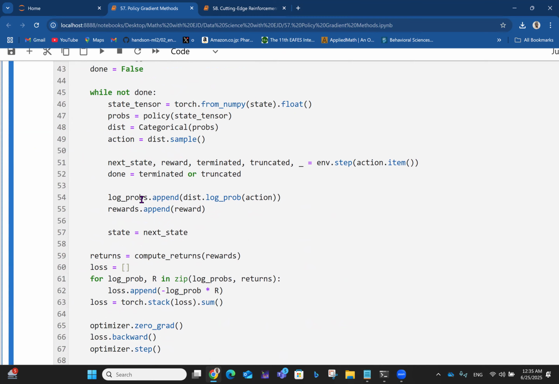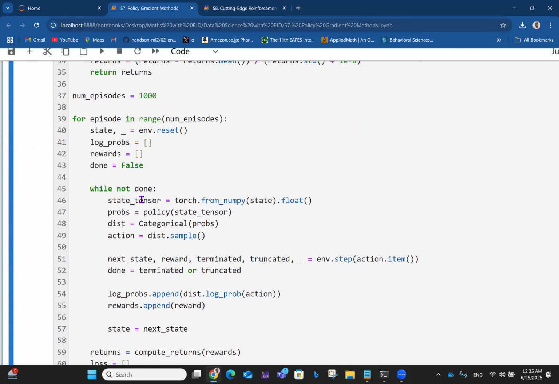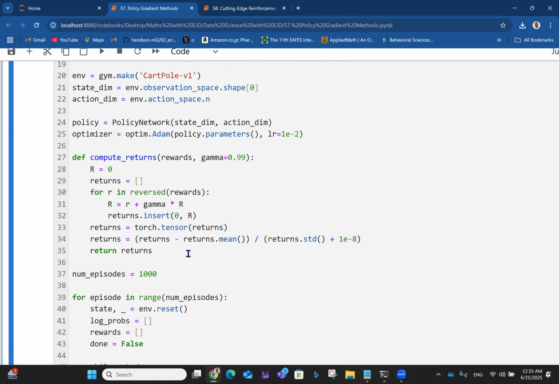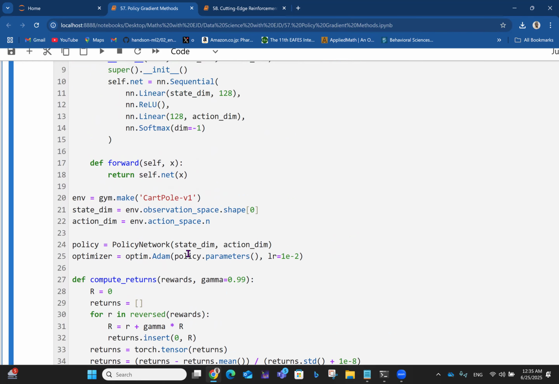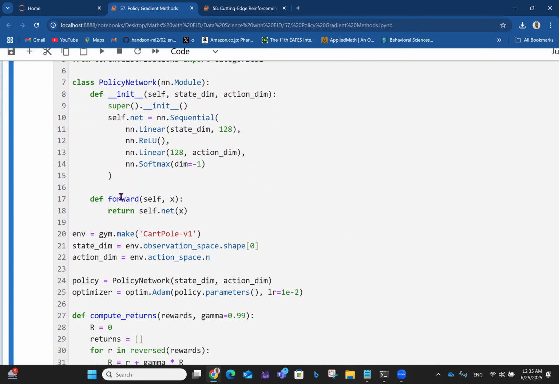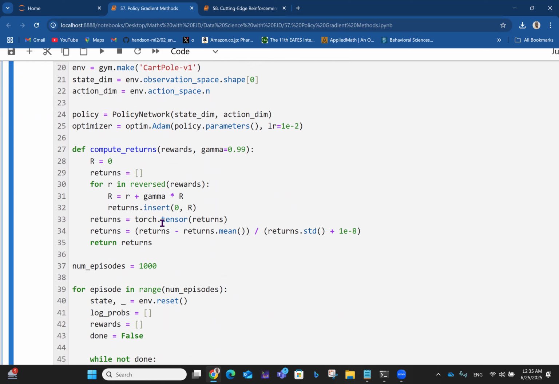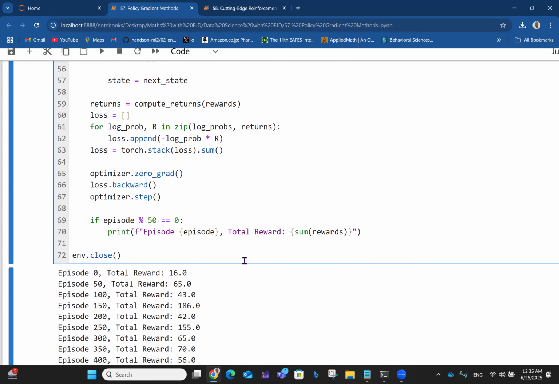Okay, and then you have the sampling actions. You have Categorical probs here. Trying to see where sampling actions are. Yeah, policy network. Then forward, the environment is defined here. The compute returns. Then you have the episodes. So you have the Categorical thing here, and all that.